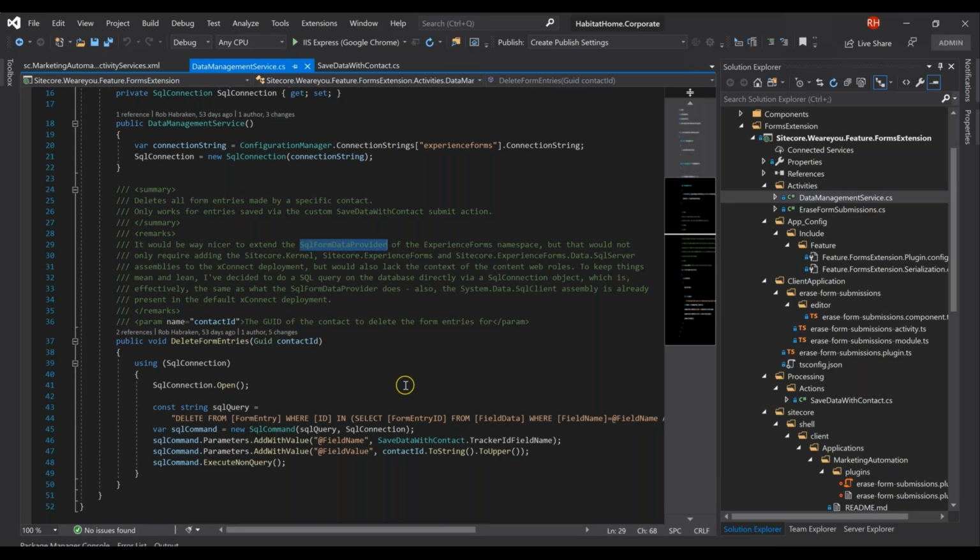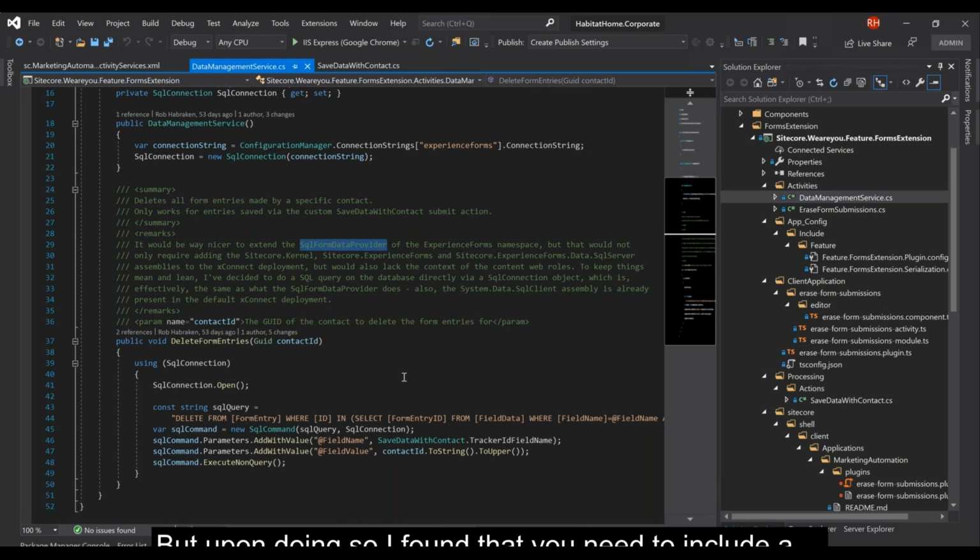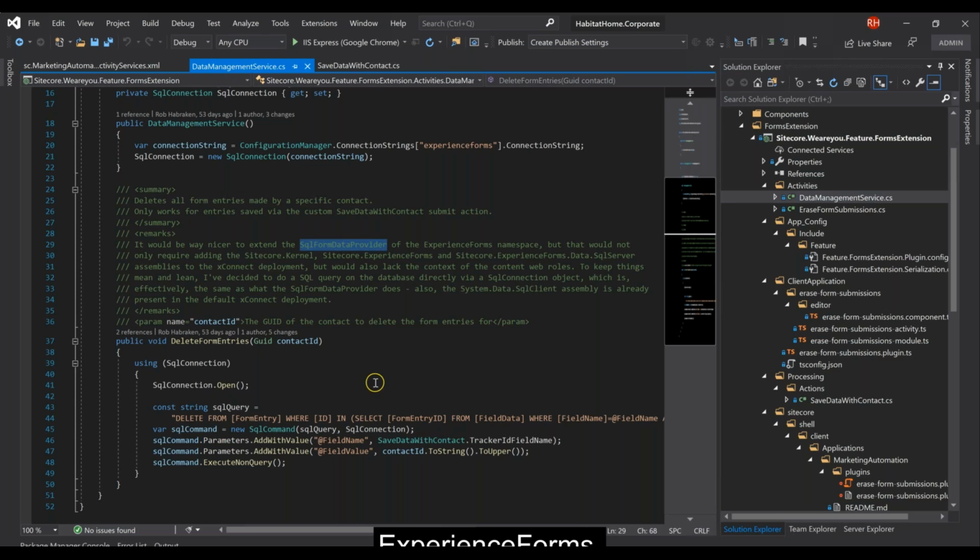But upon doing so, I found that you need to include a whole lot of additional assemblies to your XConnect deployment, which is not something you would want to do. It's not only the experience forms, but also the Sitecore kernel and some additional assemblies. So I didn't want that, so I stick to the SQL client here.